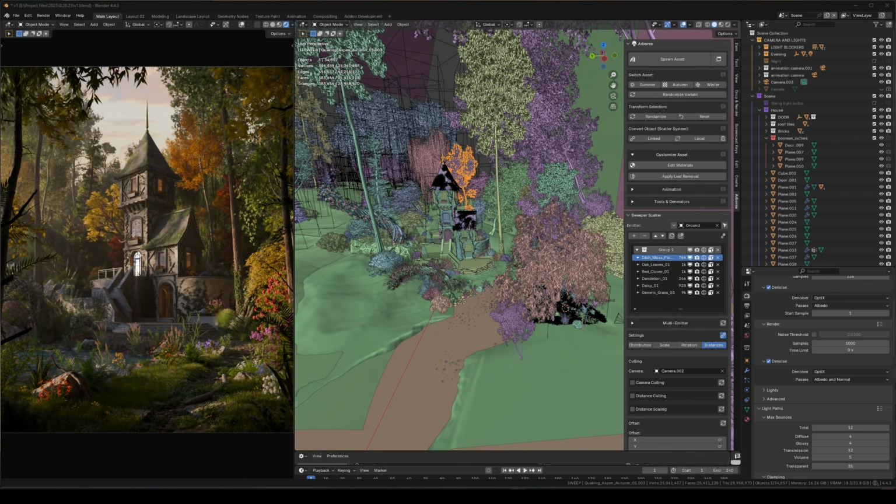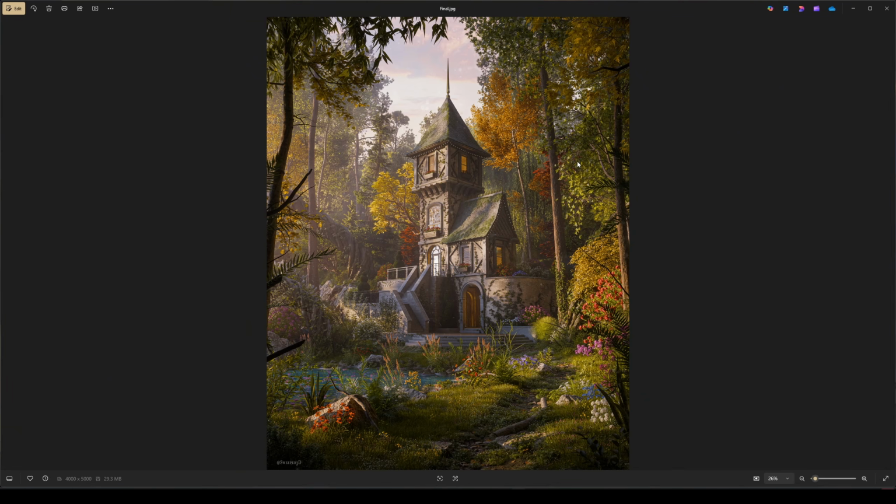One more thing too is the colors. So for this one, I was trying to go somewhat fall-like. Like if I open up the final render, I was trying to go for this very warm, orangish feeling. So I wanted to have a lot of yellows, oranges, and reds, but I also still wanted to keep a lot of green mixed in. I didn't want it to be strictly red, yellow, and orange.